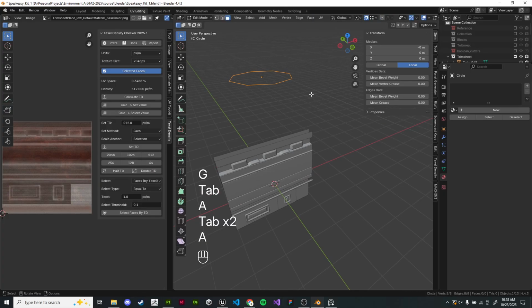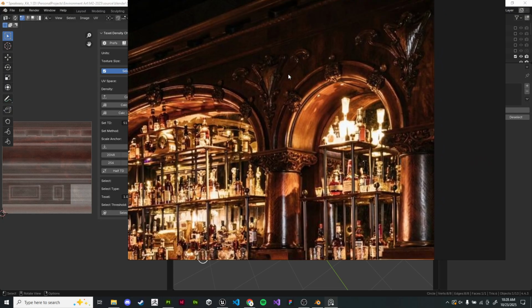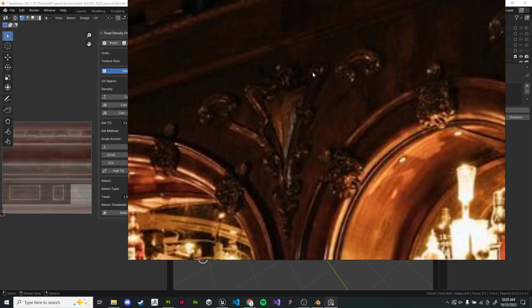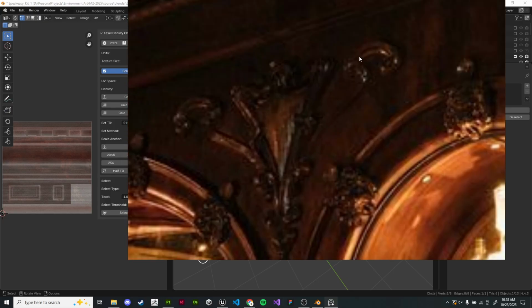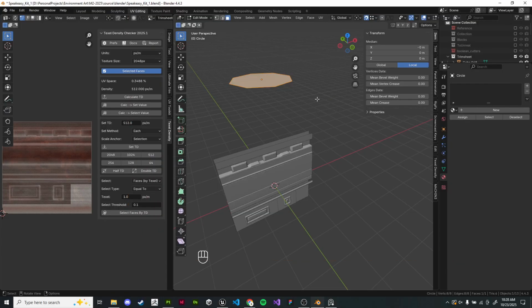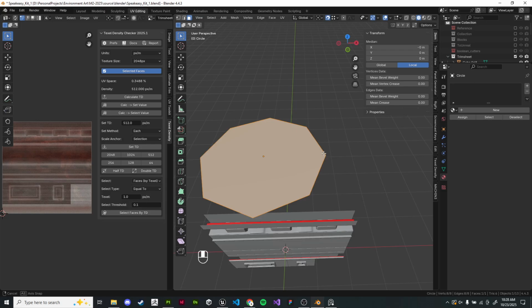A lot of these intricate details, especially if it's flat-ish, you're usually better off trying to make use of a plane and kind of cutting these shapes out before extruding them, than modeling them straight up. Because they have so many bends and curves, we can make use of, what's it called? This one, proportional editing, to help us generate these shapes a bit better.